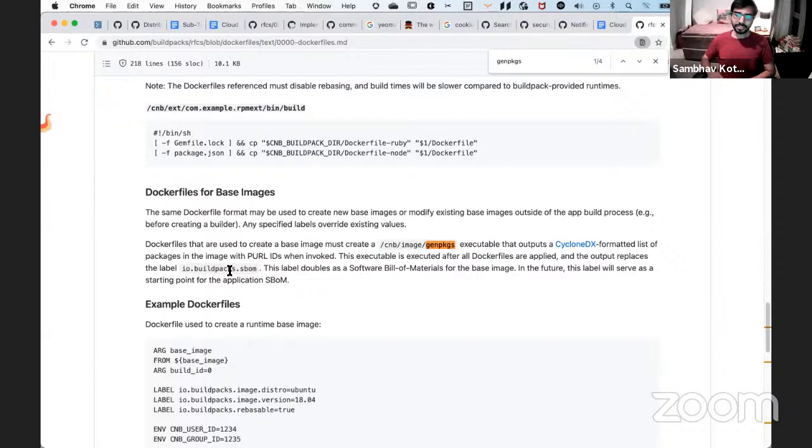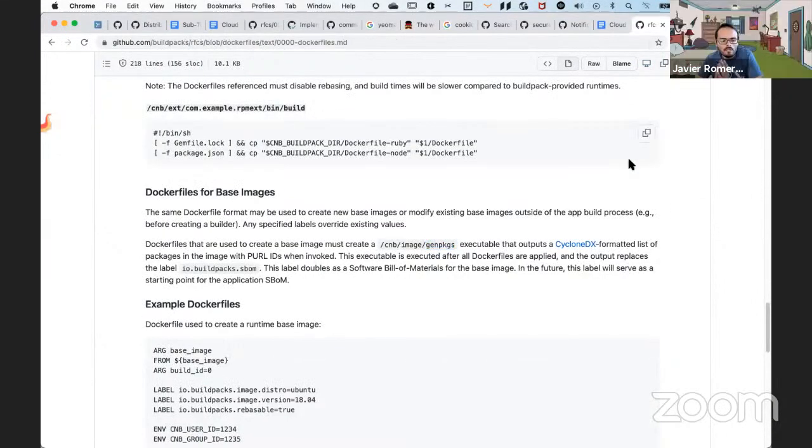You can just take the Syft binary, it outputs CycloneDX, it outputs SPDX, it outputs the Syft JSON, and that's your gen packages binary. We don't even have to provide it. We just set the constraints that it's a standalone binary, and we'll allow you to pass in certain arguments. And, yeah, that's my thinking.